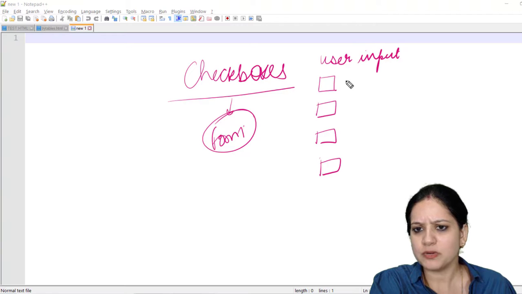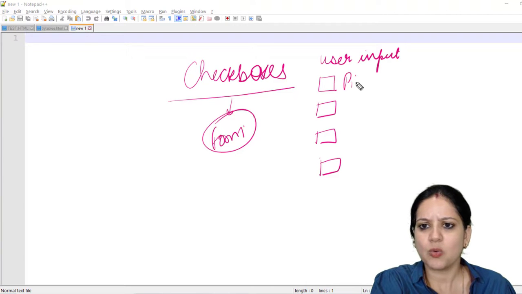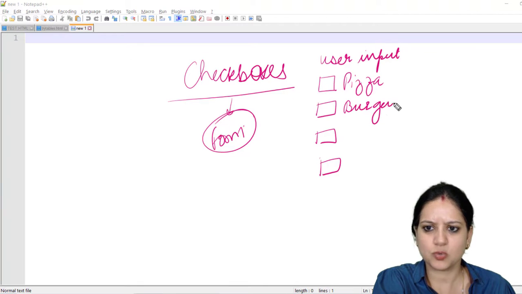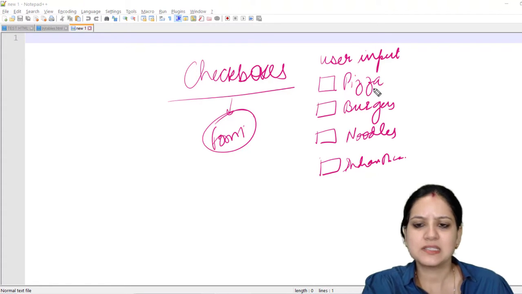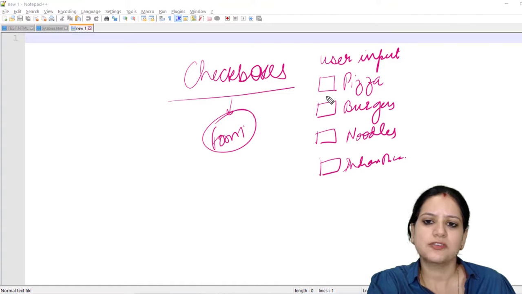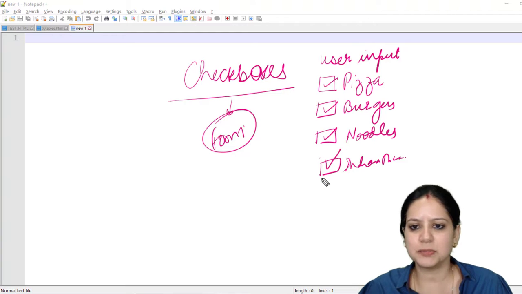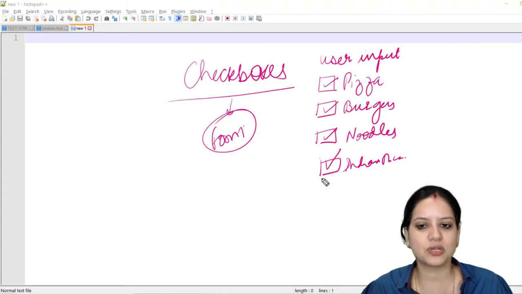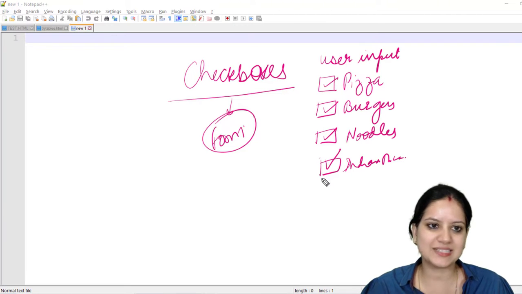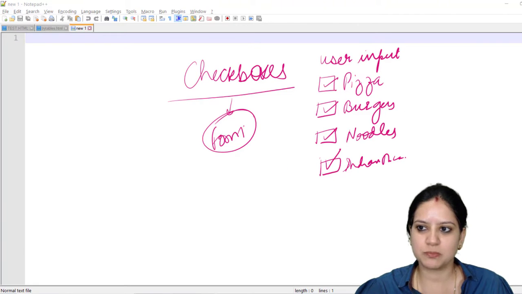There could be a form which asks you what all are your favorite items, what do you like to eat, what your preferences are. The checkbox, if you agree with me, allows the user to send multiple inputs. So you can select one, or you can select two, or you can also select all. That is the benefit of using a checkbox.